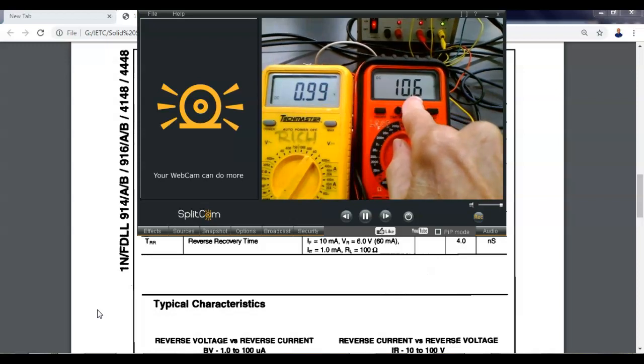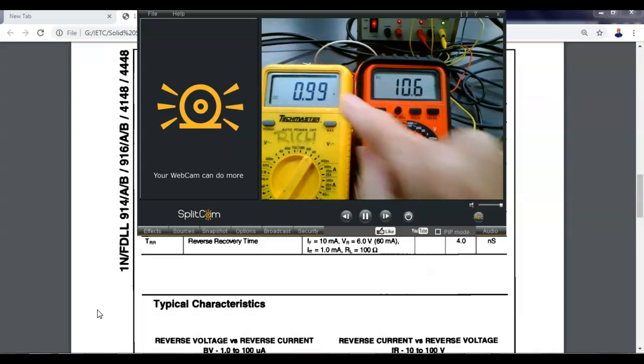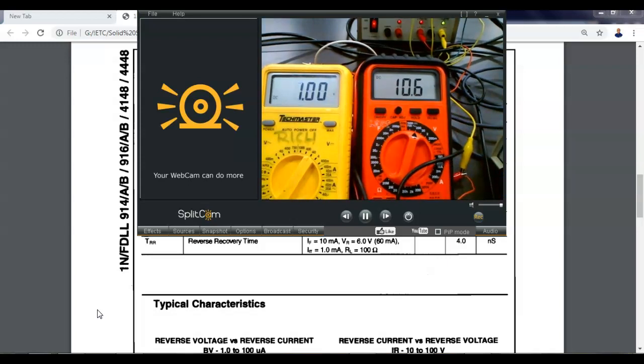This is the voltage drop across the diode, reverse bias. This is the voltage drop across the resistor. And then we're going to use the voltage drop across the resistor to calculate the current, right? Everybody okay? So basically, what would it be, 1 microamp per volt on a 1 meg?